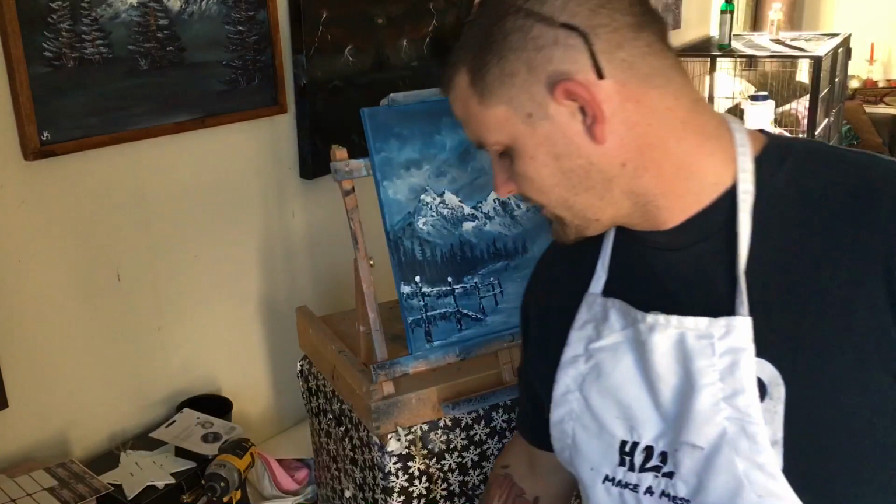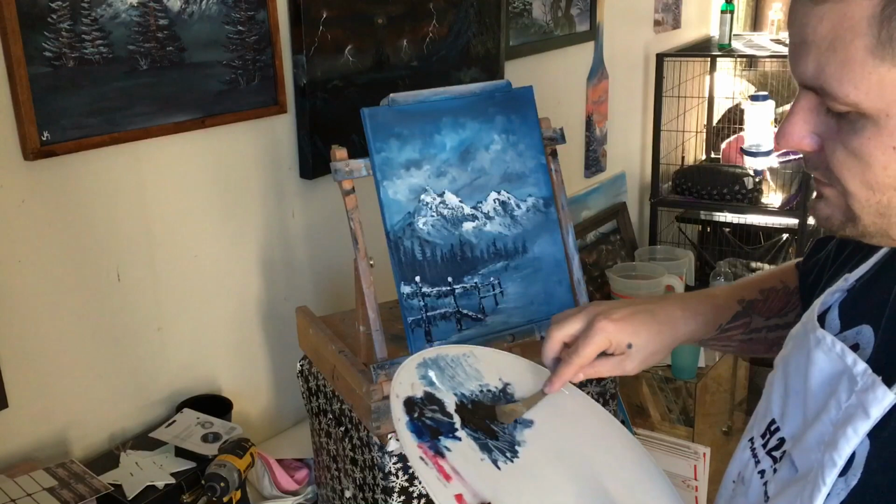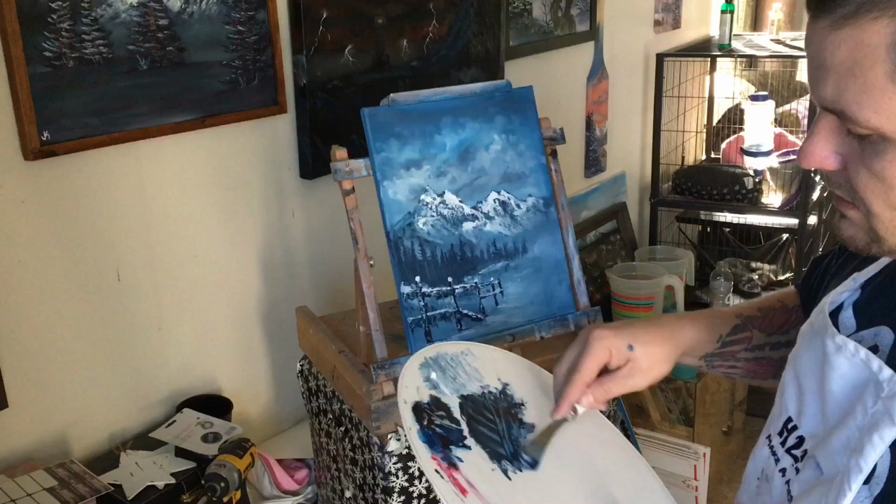All right. Now we'll go in. We're going to take the last bit of our blue and black paint, all of it that we had left. Might as well throw a little bit of white in there, and take it all. This will be the most paint that we use in one go.